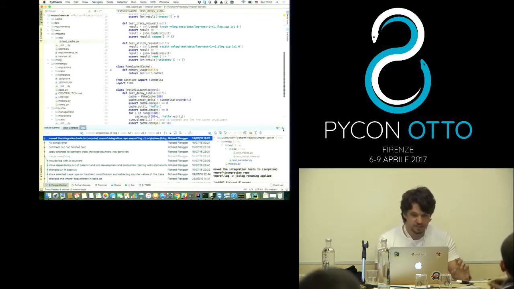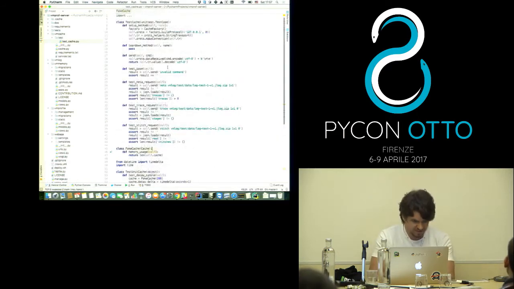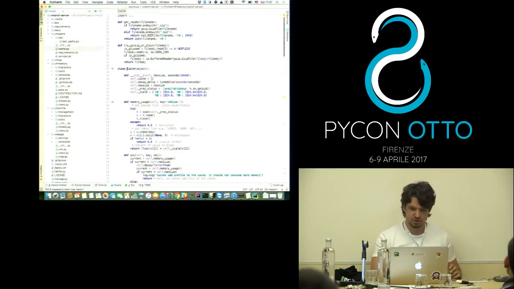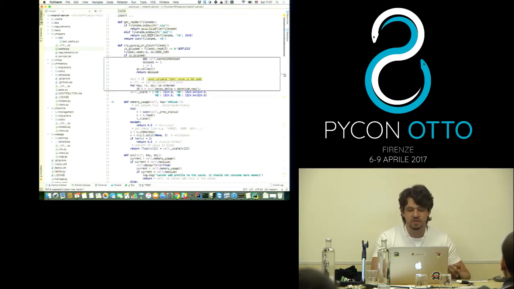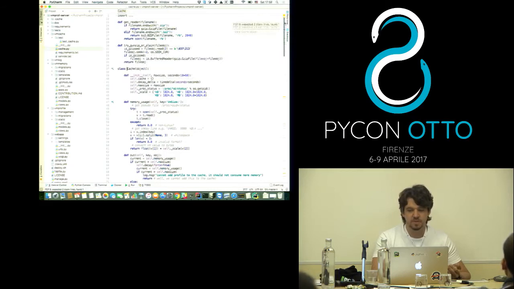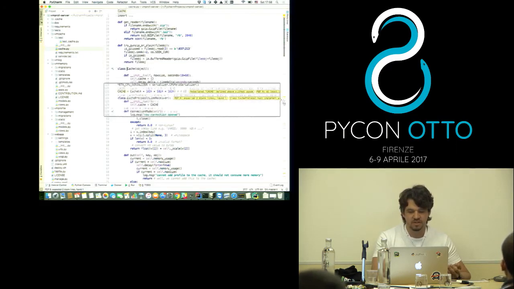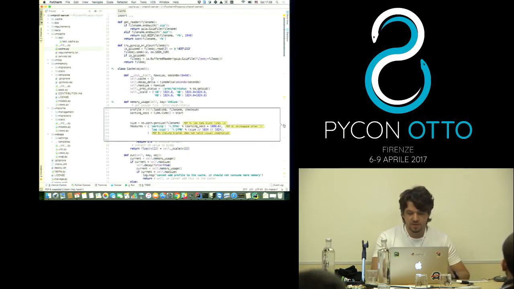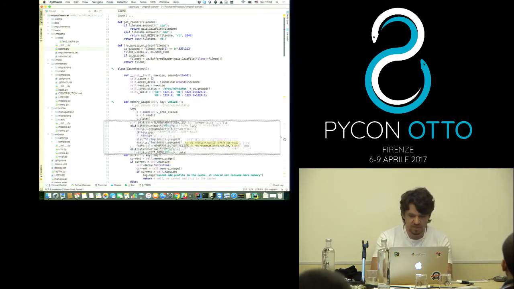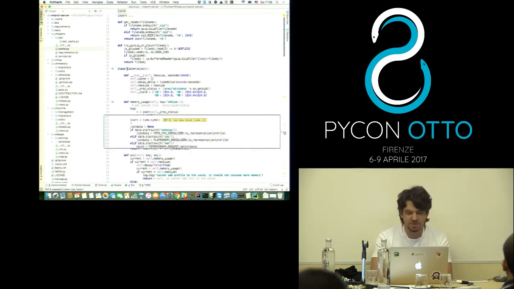Right. So I already said the word inspections. Inspections are code checks that PyCharm executes on your code. For example, this code is underlined with gray, and that means that an inspection is violated, and this inspection is PEP 8. And here you see at the scroll bar all the inspection violations, and actually you can point the mouse here and go down, and there is another feature called lens. You don't need to go there, you can see it from here. And we see that PEP 8 is actually violated a lot of times in this code, which is not good.